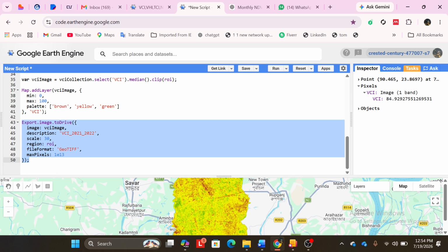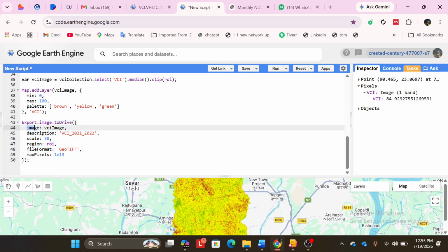So finally we have the export function. We will export the results over here. We will use Export.image.toDrive. Here the image specifies the VCI raster. The description gives the export task a name. Then we have scale, that is 30, to maintain the Landsat 30 meter spatial resolution.